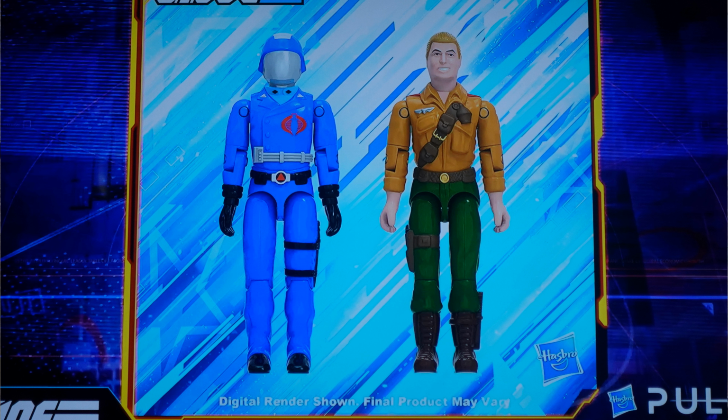And then also you're gonna get a Duke and Cobra Commander from the Sunbow cartoon. You're gonna get their deco on that. And as you can see, Duke has a little bit of a yellowish shirt, and they look just like they jumped right off the cartoon page. But man, it was a pretty good event. A lot of stocking stuffers. They didn't give out any release dates, but I like them. I think it was pretty solid.